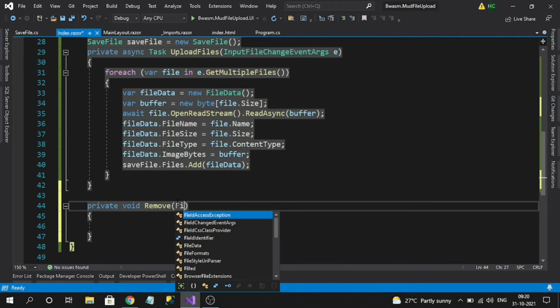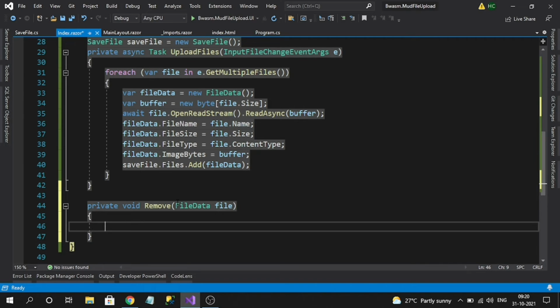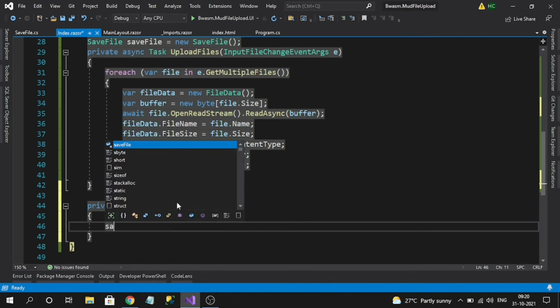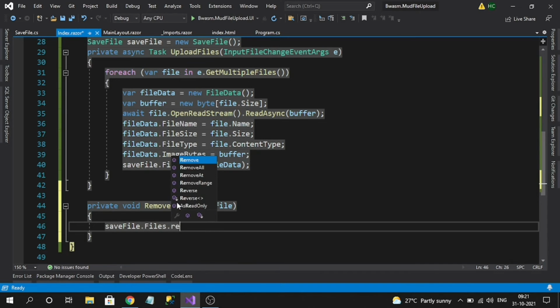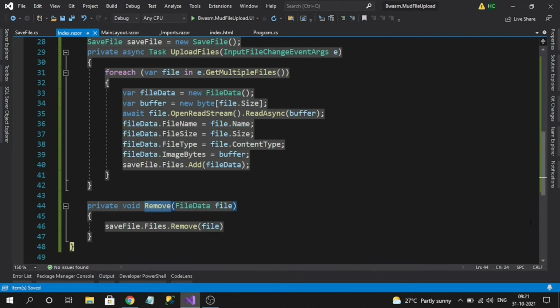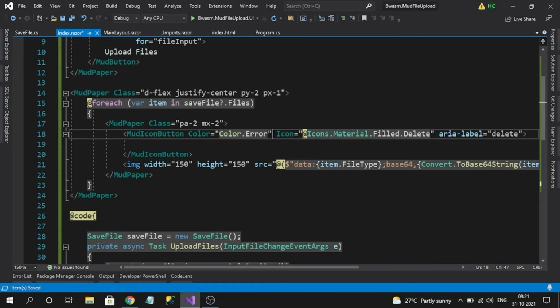To do that I have to create one more private method, and I am going to receive the file data, and simply what I will do is call the remove on the saved files collection. I am going to register this remove method for the delete icon click. So let's register the click event.